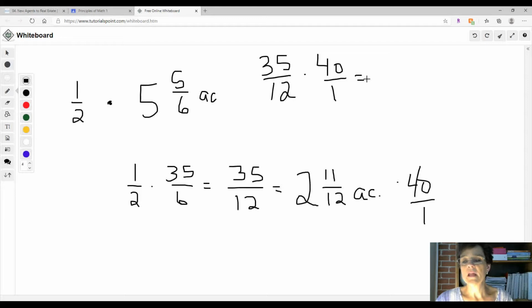When you multiply fractions, you know that you can cross out. You can cross simplify before you multiply. And that way when you get your answer, it's already simplified. Now 35 and 1, they don't have anything in common. You can't do anything with 1. But 12 and 40 have something in common. Is it just 2? I think that's all they have in common. Not 6. Yeah, so I think it would just be 2.